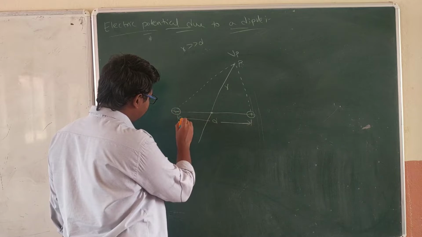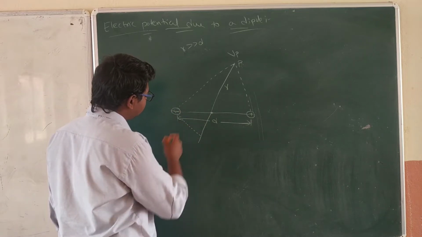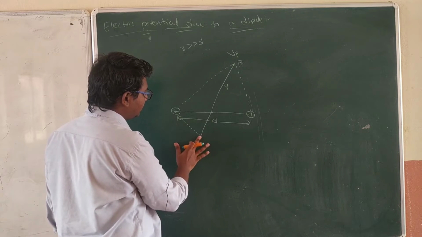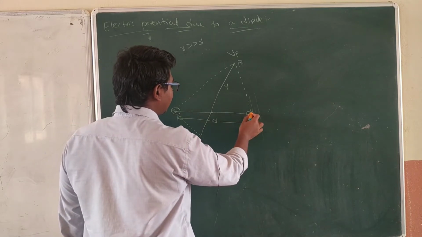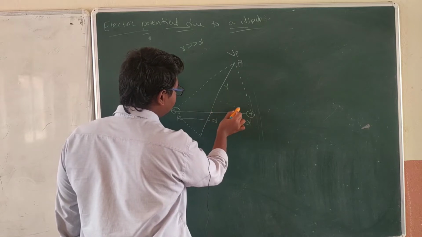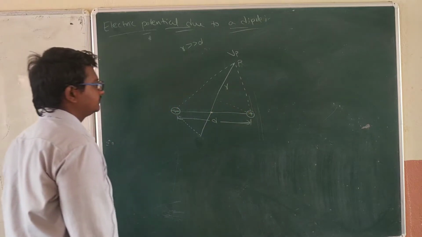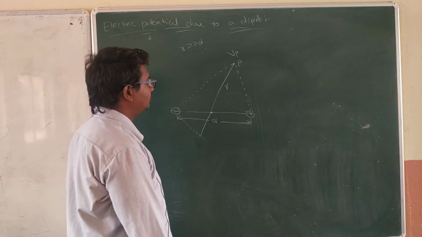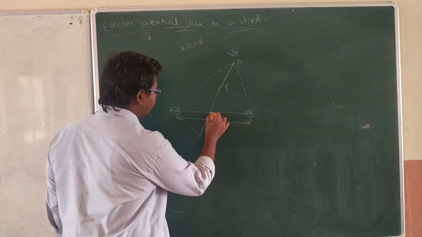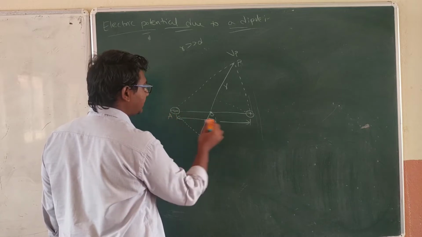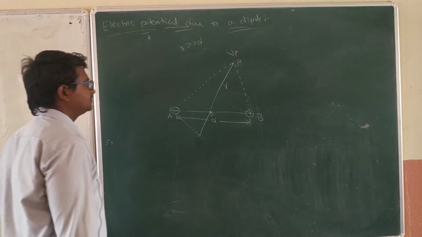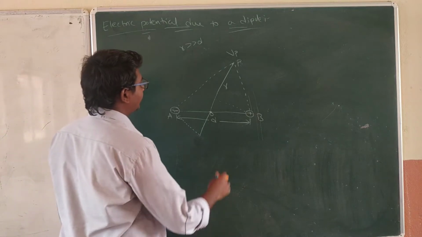Now if you draw a perpendicular, okay, if you have drawn a perpendicular like this, and from here to there, one perpendicular we have drawn here. Why we have to draw perpendiculars, we will see now. This point I am considering as O, this point as A, and this point as B, and that is obviously P, right?